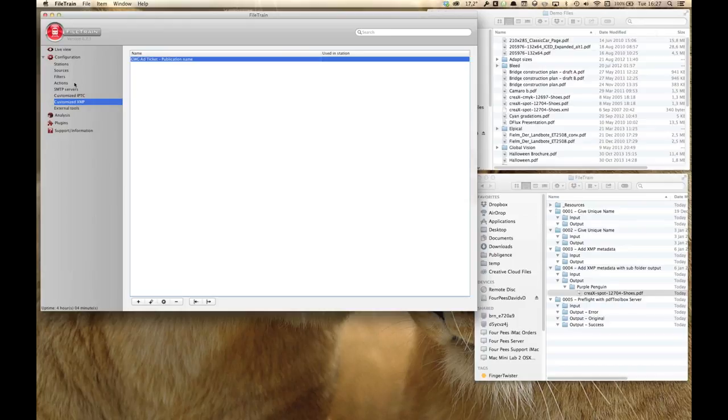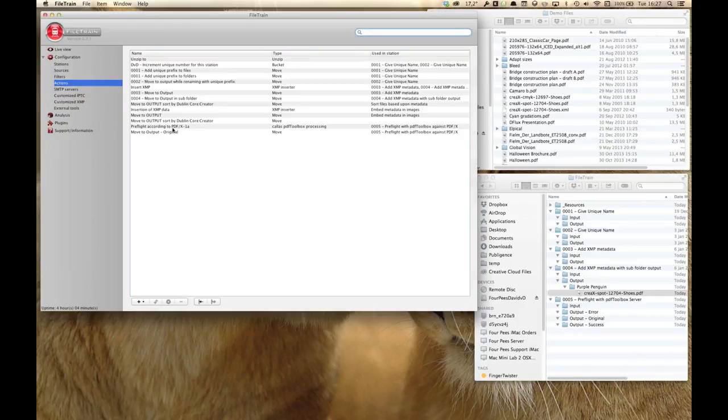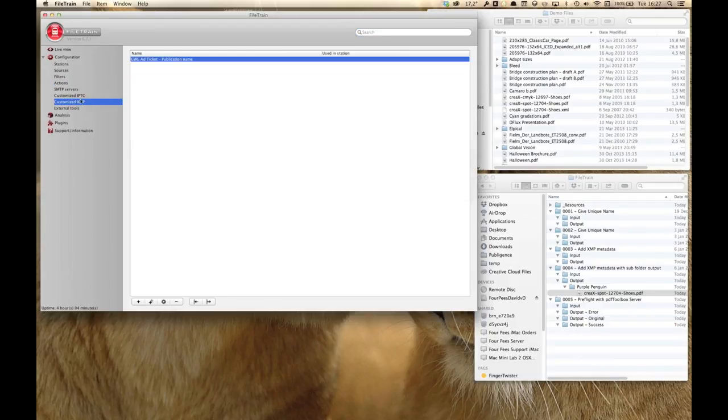And from that point on, these actions that work with XMP are then able to use those XMP definitions. So that's what you find under customized XMP. The same, of course, is true for customized IPTC, where you can again define your own metadata, IPTC metadata, in this case, fields.